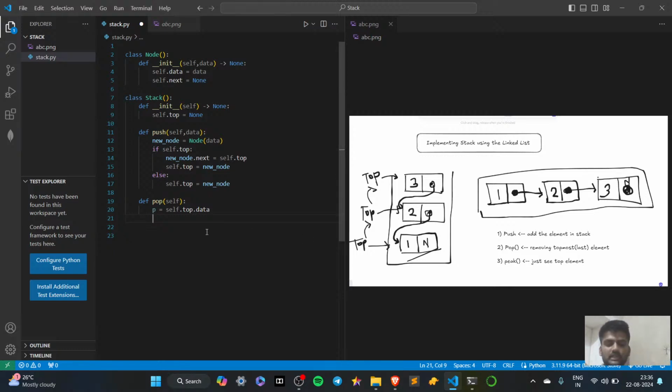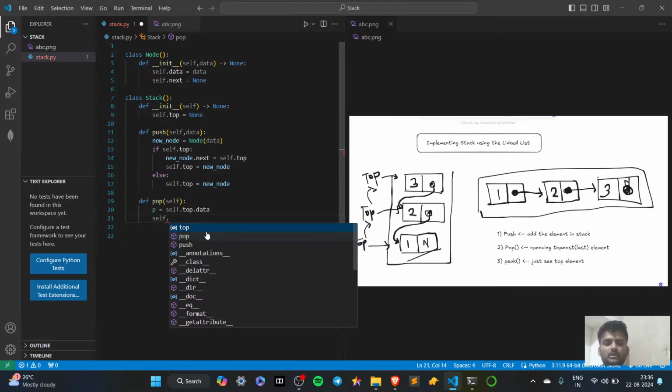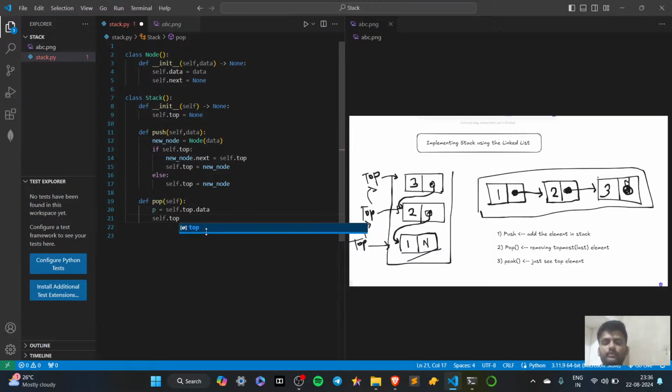So how to move this? self.top equal to self.top.next pointer, means self.top's next pointer will be pointing to it. We are just moving this top pointer to the next node.